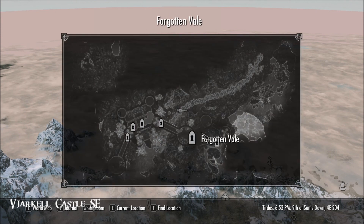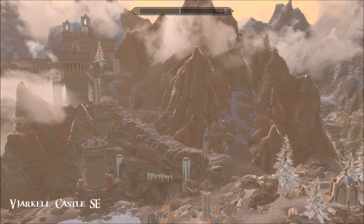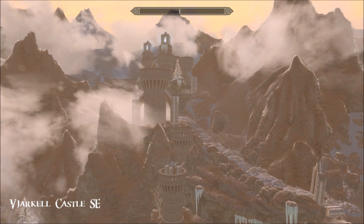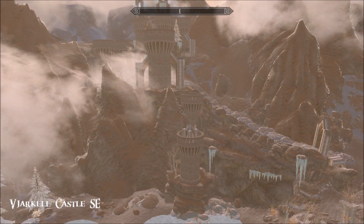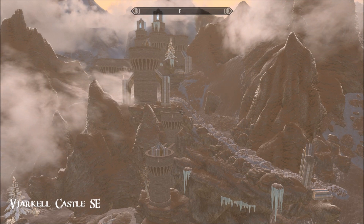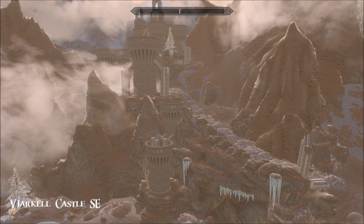There is a local map which is quite cool, probably not helpful for you though. When it comes to finding it, head to the Forgotten Vale and go to the Shrine of Resolution — look to your right and you just can't miss this place. It's part Fort Dorngard and part Aeliod snow elf dwelling, a funny mixture with fascinating little bits and bobs and a really brilliant quest. In my journal it's called Frozen Within Ice — I had to kill various people, read various notes, do some exploring. This place is enormous.